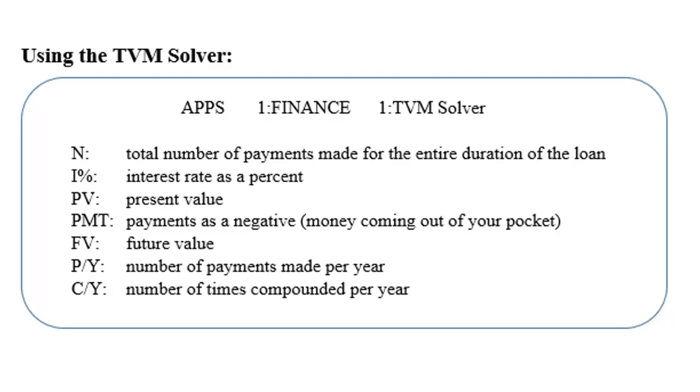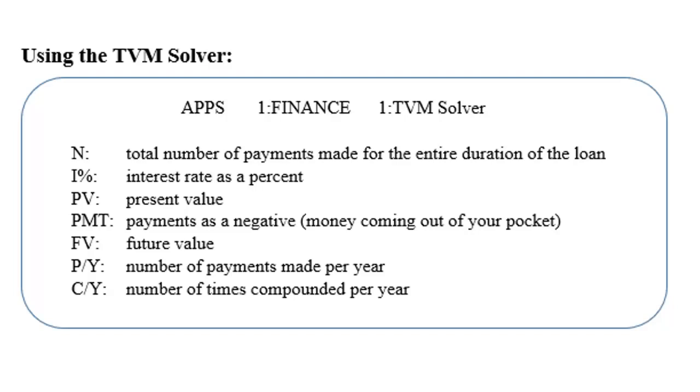PV is our present value. And so for the problems in this video, this is always going to be 0. All the problems that we're looking at, we're saving towards something, so your present value will be 0. Now, with the payments in the calculator, you need to write it as a negative because you're putting that money away. You're taking it out of your spending account into the savings account type thing. So you're paying that money.